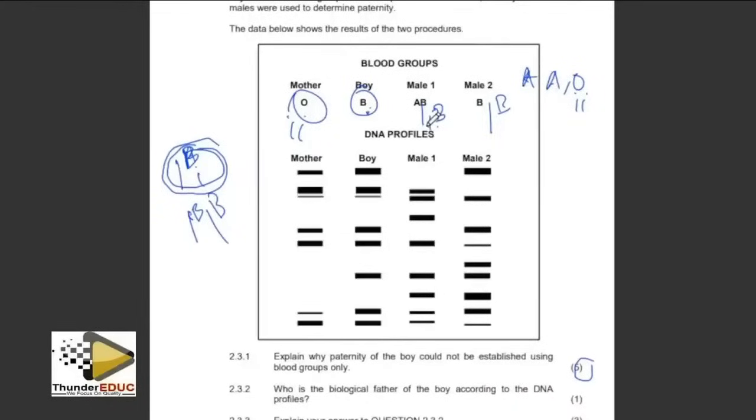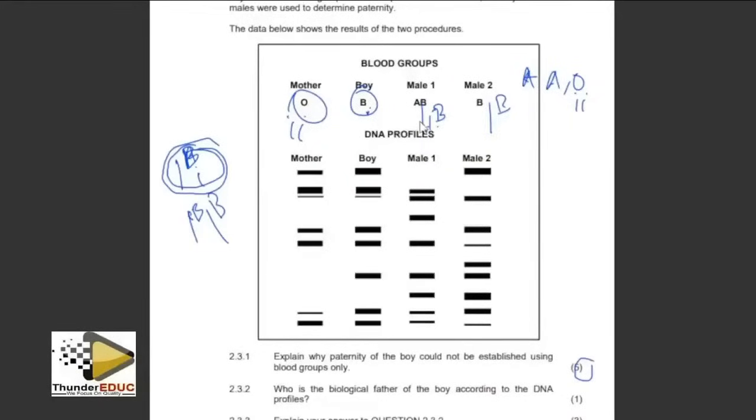Because you are blood group B, you can't say that this is my child because this child of mine is blood group B. There are so many people who have the same type of blood group, and the possibilities of having these are many. I hope you understand me better. Now, how do you write this? Only blood group A and blood group O are going to be wiped out. So blood group A and blood group O cannot be the father. So you get those 2 marks already.